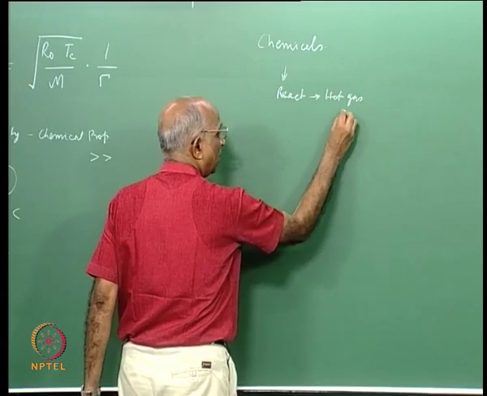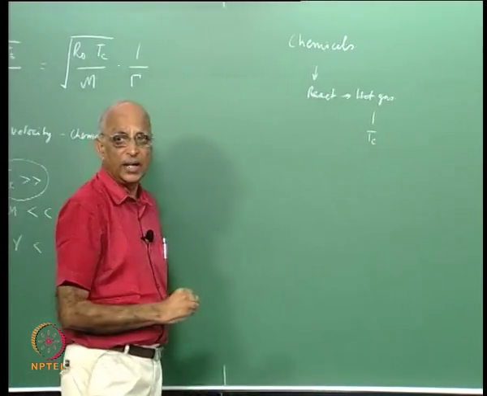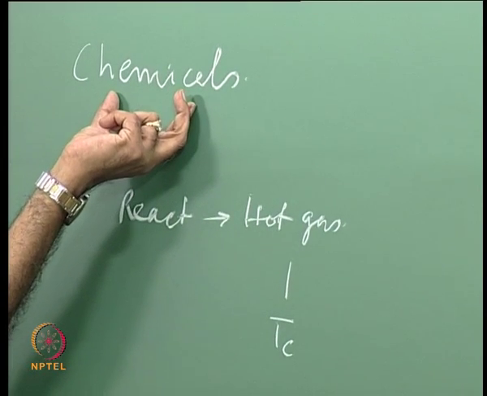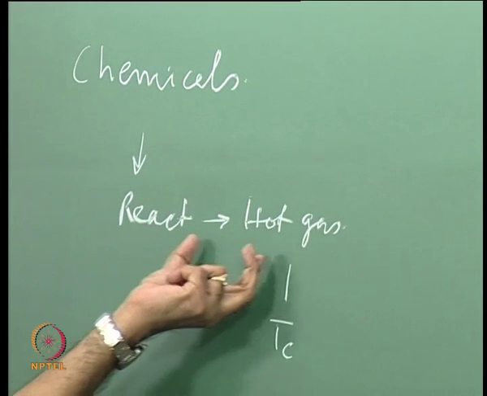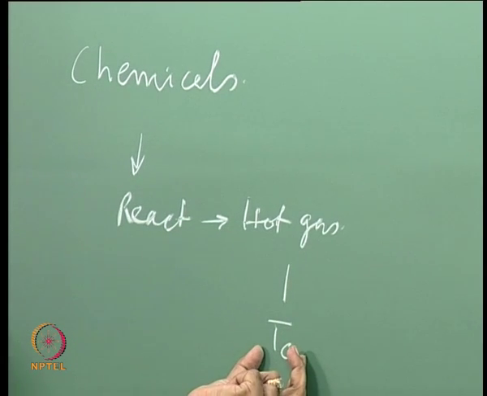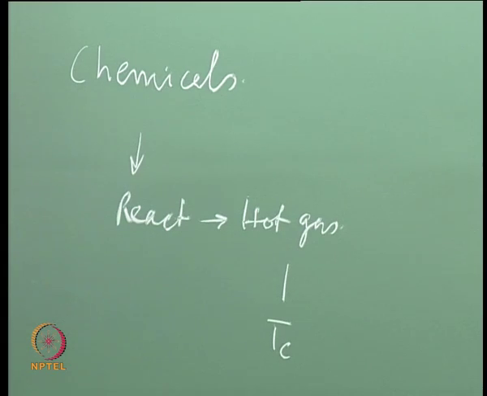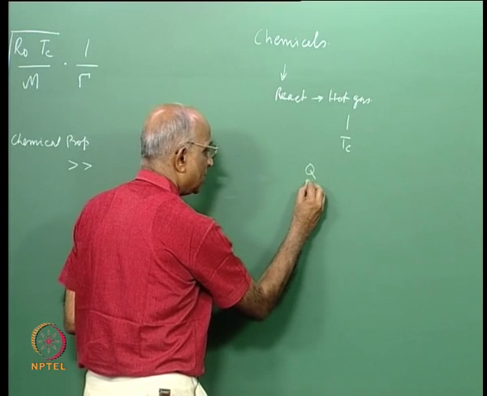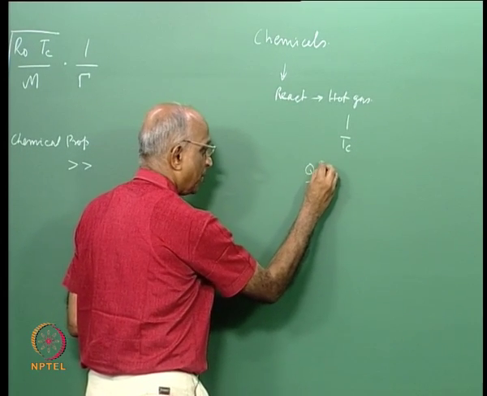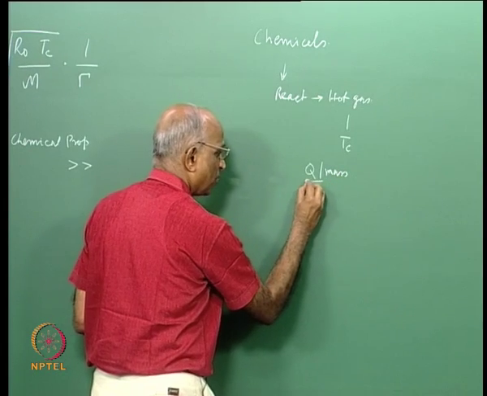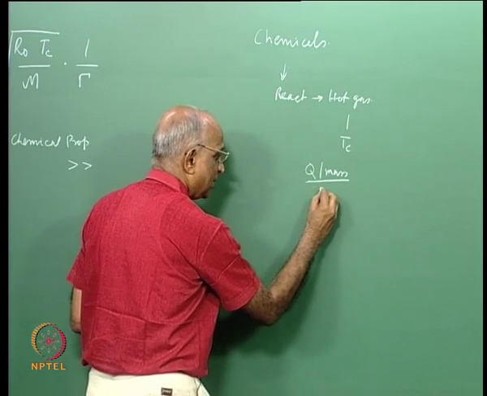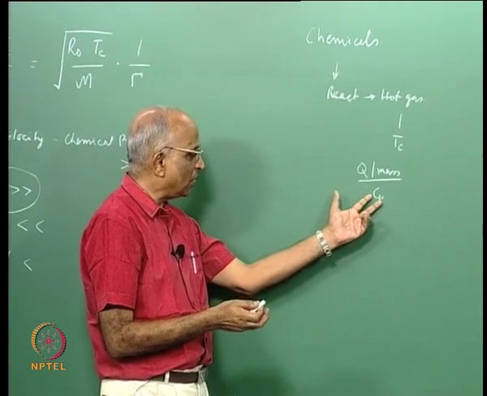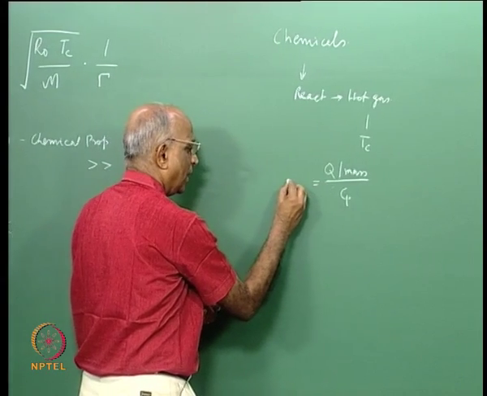Why hot gases? If I have hot gas I could have Tc which could be a higher number. Therefore, because I am looking at chemical propellants, I am looking at substances which are chemicals which could react, generate hot gases, and these hot gases could be at a high temperature. To generate high temperature gases, the heat release in the chemical reaction should be large, that is, the heat release per unit mass of propellant is large, divided by, let us say, the specific heat of the gases. Maybe I am burning at constant pressure, therefore the specific heat at constant pressure is small. I can have, let us say, a large value of Tc.